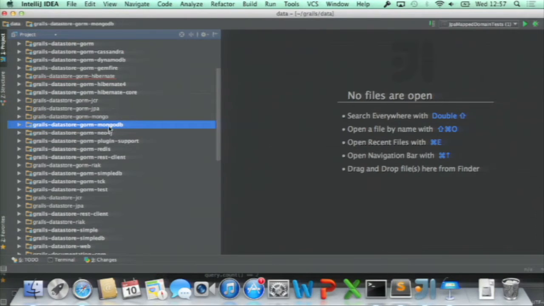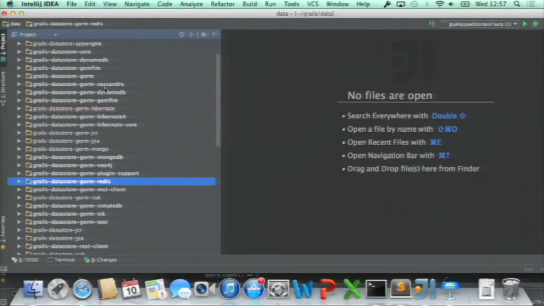So as I said, the most mature implementations currently are MongoDB, which is already at version 3, Hibernate 4, and Neo4j, which has already gone 1.0 GA, and they're working on 2.0 right now. Redis has got a 1.0 out as well. And the Cassandra guys working on the Cassandra implementation are very close to doing the 1.0.